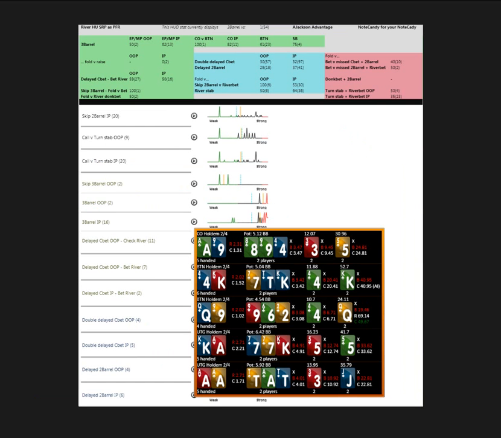If I have a larger sample size, I'll check out their range graphs with specific lines. Here's the triple barrel pop-up, which also shows the replayer. To get the replayer, just click the replay button. These are pretty easy to learn to read and can provide valuable information in tough spots. Be careful not to overuse this information.